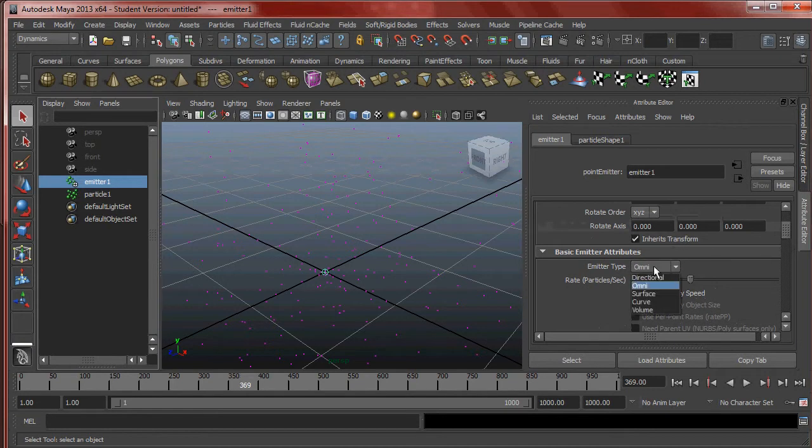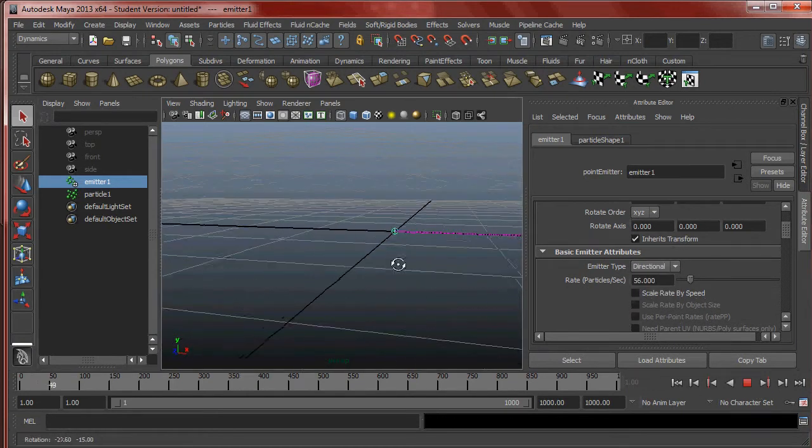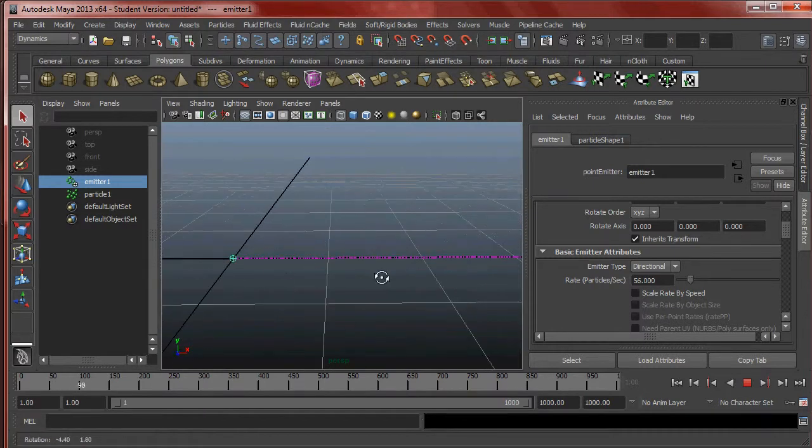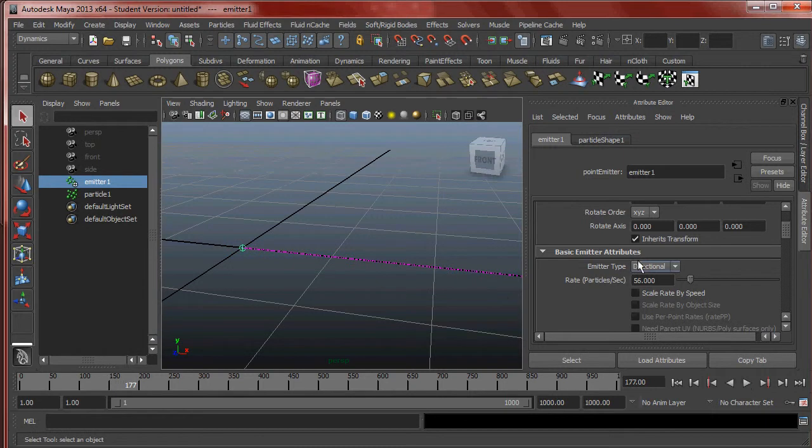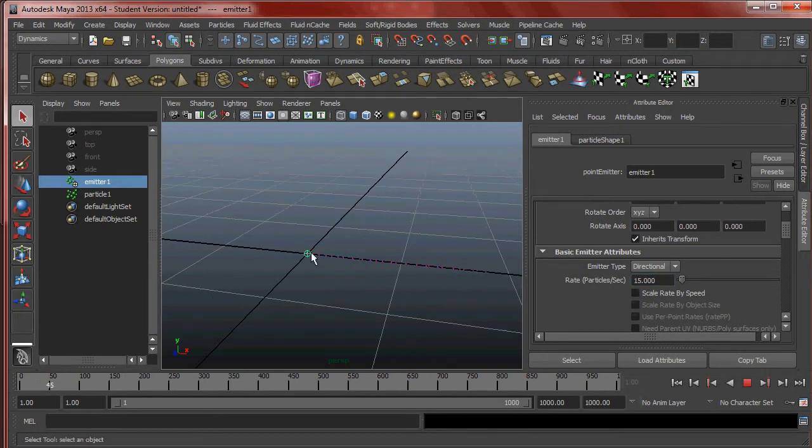Let's go back and look at directional real quick. All right, there's our directional, and after directional, we'll cut this lecture short and maybe hit up some other things in our next one. So directional spits out my particles pretty much in one direction. All right, so I'm going to lower this particles per second maybe to 15. We'll start my simulation over just so I'm not getting so many particles. And maybe we can do some crazy things here.